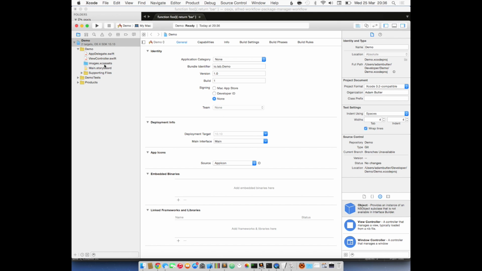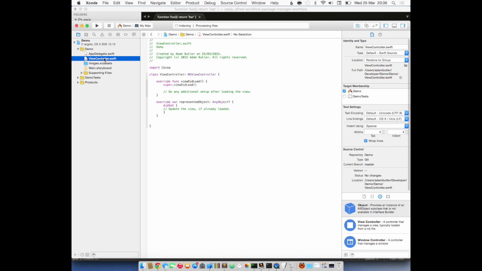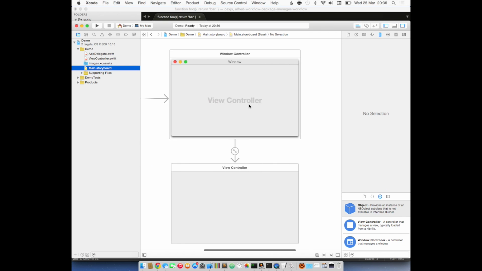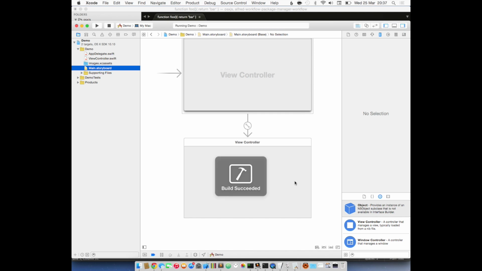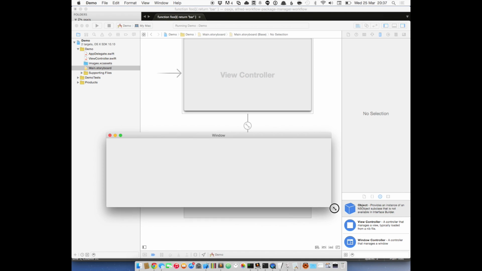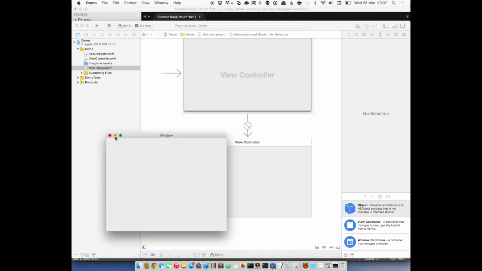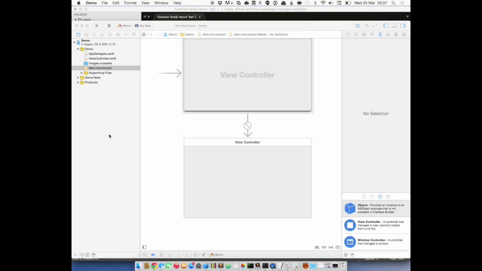So when you create a new project, it gives you a couple of things to start with. You've got your view controller and your actual view. And when I run this application, you'll see it really does nothing. It's a bit similar to the hello world example that I showed you before. You just have this resizable window. So we need a couple of bits in there, a couple of UI components.